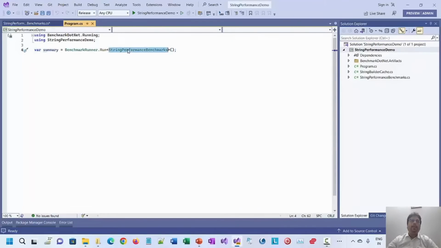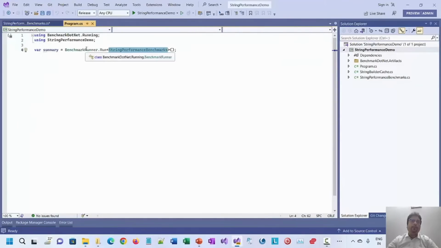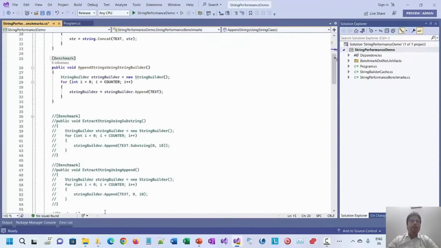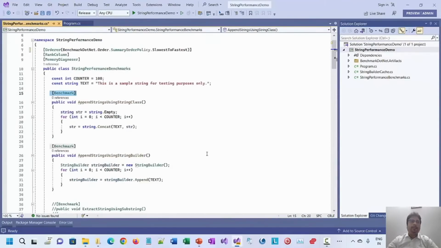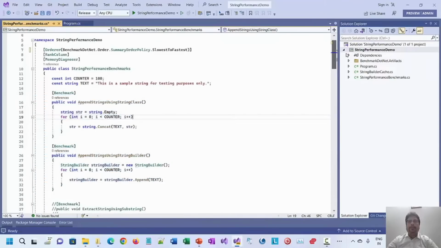This class contains a list of benchmark methods, that is, methods that have the Benchmark attribute on them. All these benchmark methods will be executed one by one. Here we have commented out all the other methods except these two, just to show you what happens when this is executed.